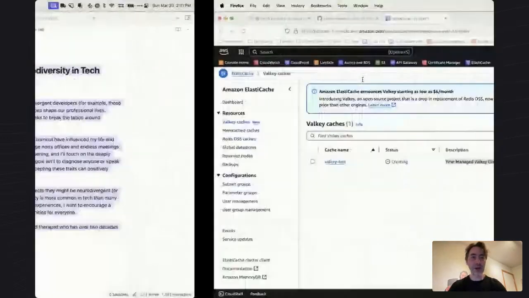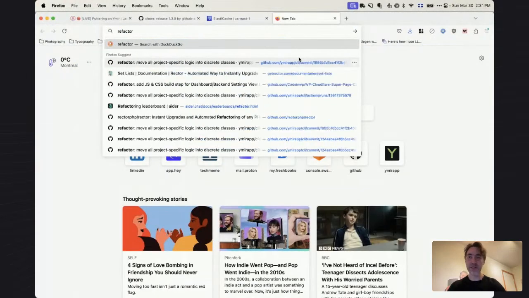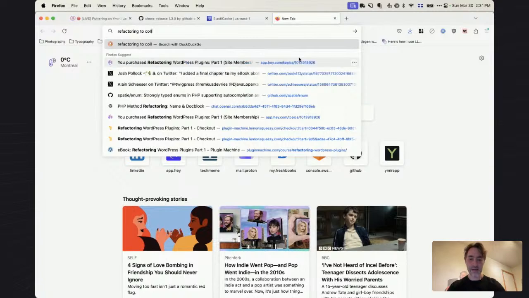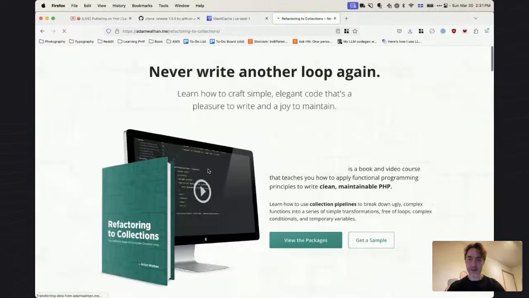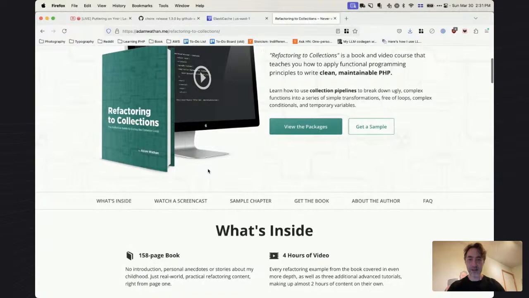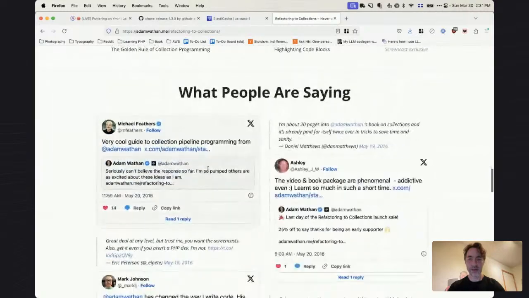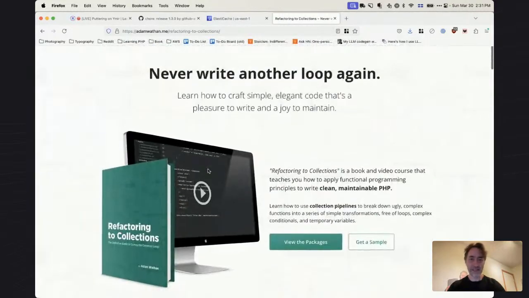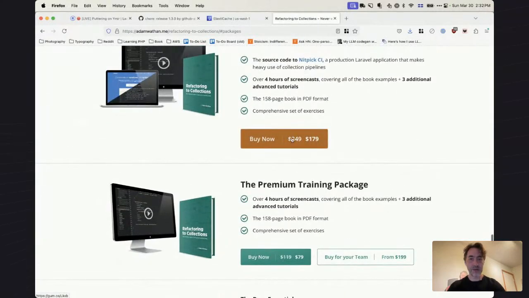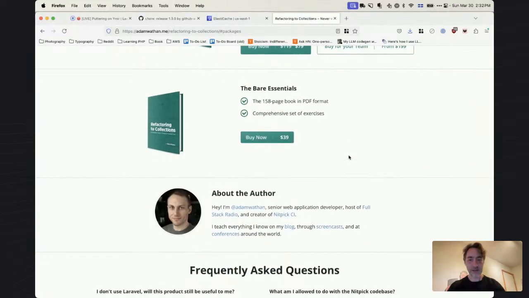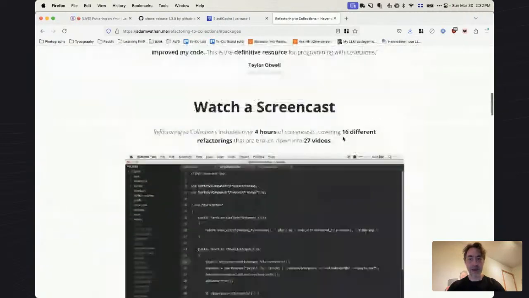I'm gonna go on a small tangent right here, but I don't know if he still sells the book, because everybody knows Adam Wathan from Tailwind, right? But he wrote this book a long time ago, Refactoring to Collections, and it's honestly so freaking good. I wonder if he makes any sales on this anymore, but it's like, you know, also the permanent discount thing. Oh my God, I can't stand that part. But yeah, this was an amazing book.